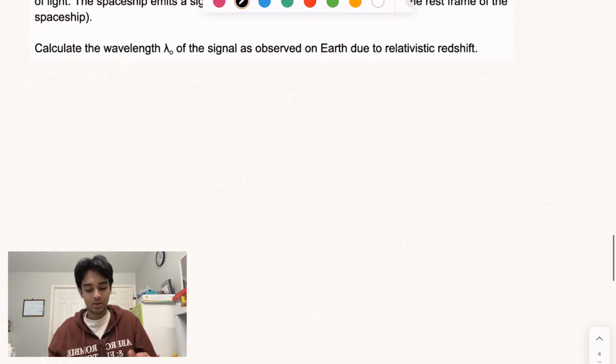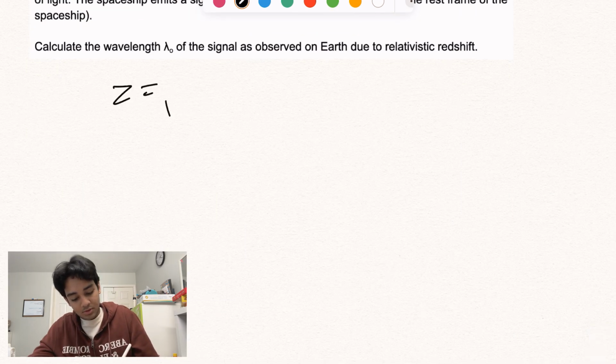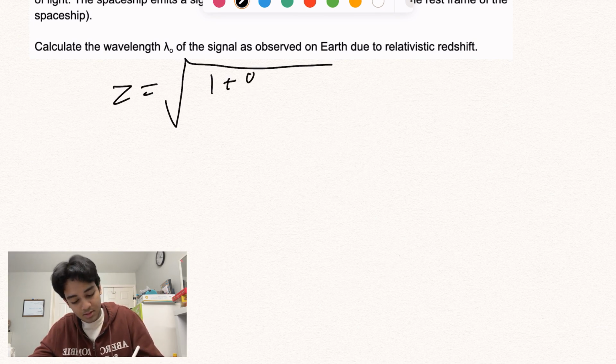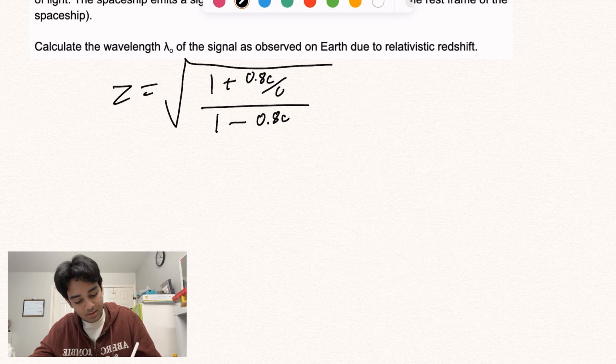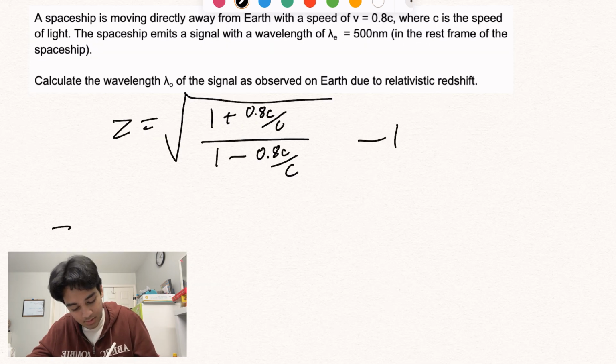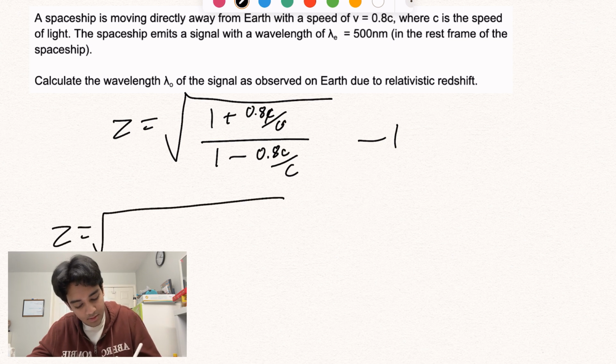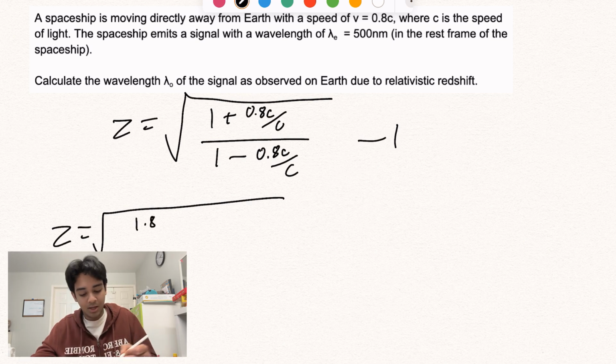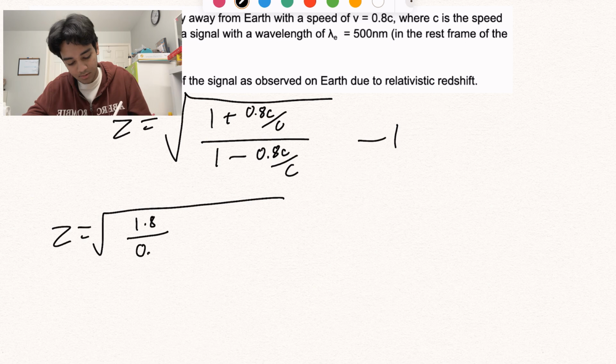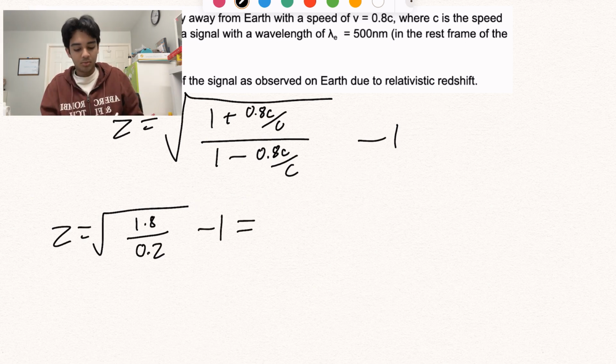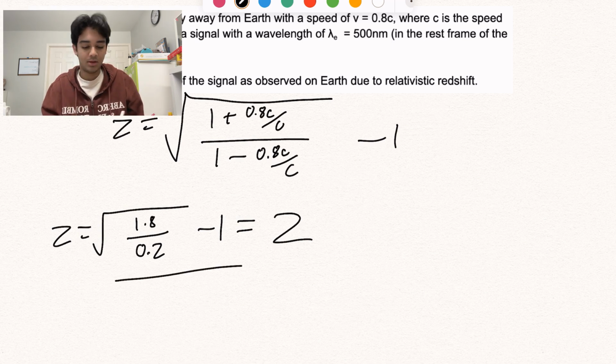So let's start working. We have z equals square root of (1 plus v over c) over (1 minus v over c), minus 1. I'm just going to plug in v right away. It's going to be 0.8 c over c, then 1 minus 0.8 c over c, minus 1. So that means z is... These c's cancel out, right, from the top and the bottom. We have 1.8, 1 plus 0.8 on the top, and then we have 1 minus 0.8 on the bottom, minus 1. So what is 1.8 divided by 0.2? It's going to be 9. So square root of 9 is just 3. 3 minus 1. We're going to have a redshift of 2. You can just do that in your calculator as well to check.